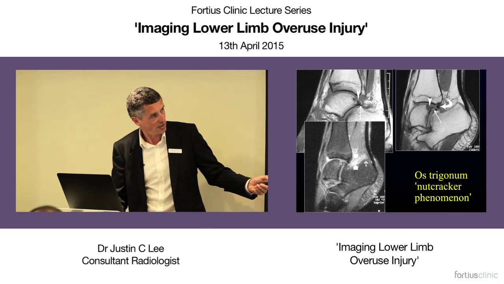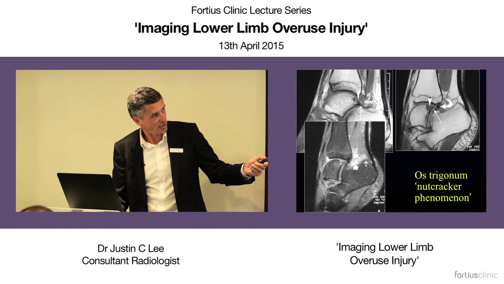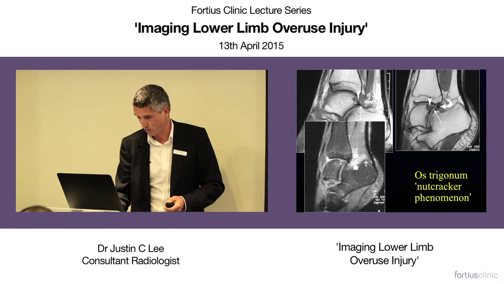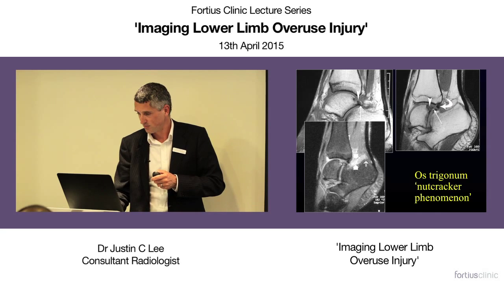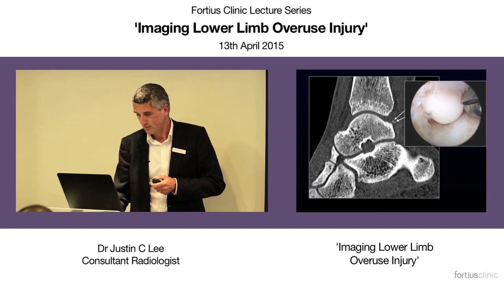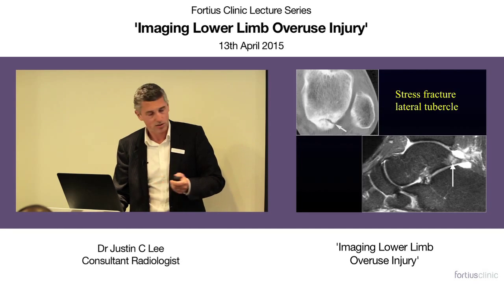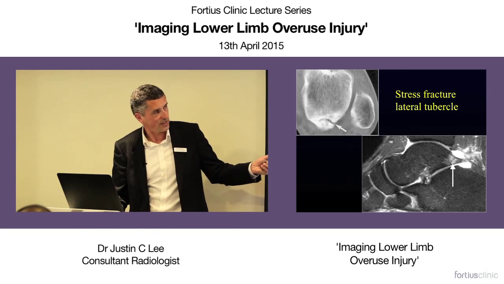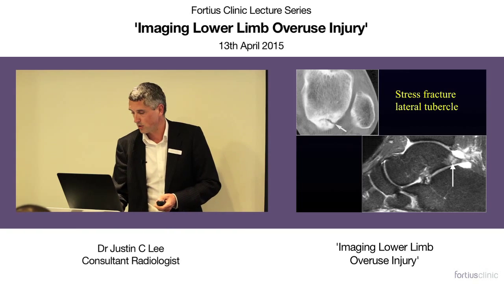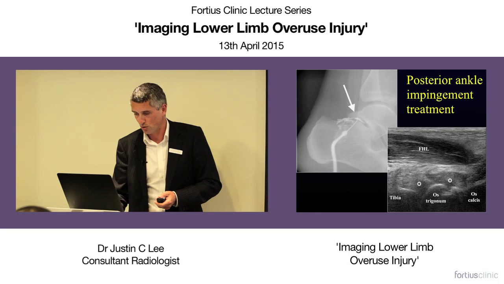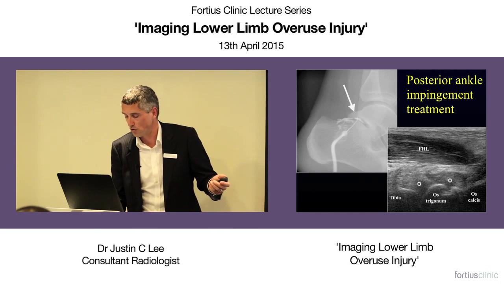So you put them into plantar flexion, and the space between the two areas gets smaller, and the small osteotrigonum gets nut-cracked. So again, you can see small little variations in this, which is a sort of incomplete osteotrigonum or a stress fracture through the tubercle. We try and inject them.